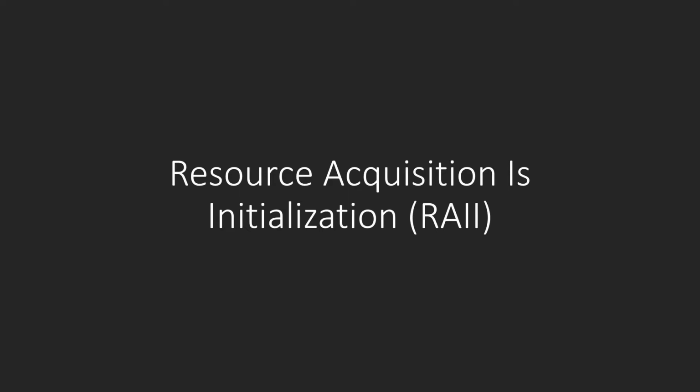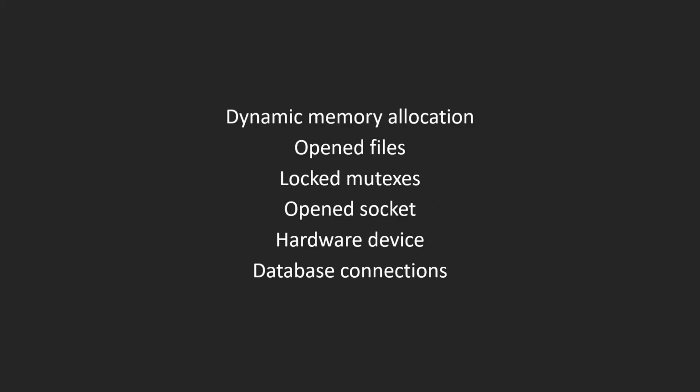Hi guys, today we are going to talk about the resource acquisition is initialization C++ programming technique, or just RAII. It's all about resource management in C++, such as dynamic memory allocation, open files, open sockets, locked mutexes, etc. This technique guarantees that all acquired resources are released when the lifetime of the controlling object ends.